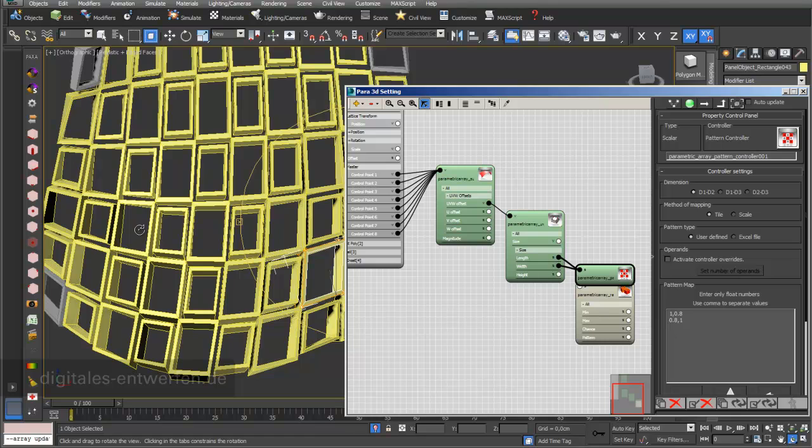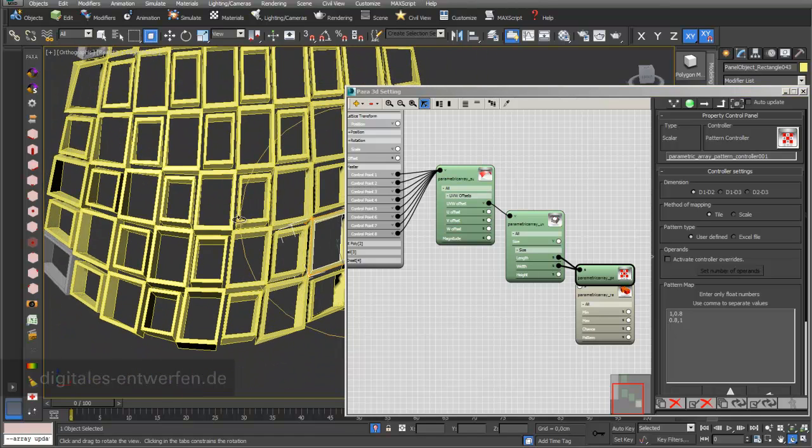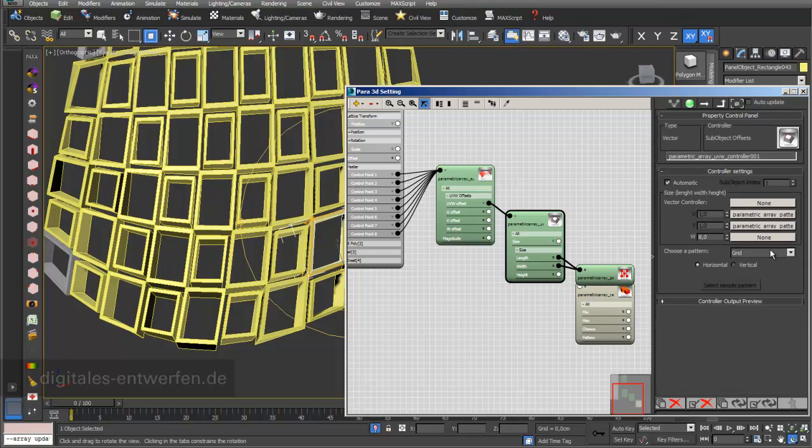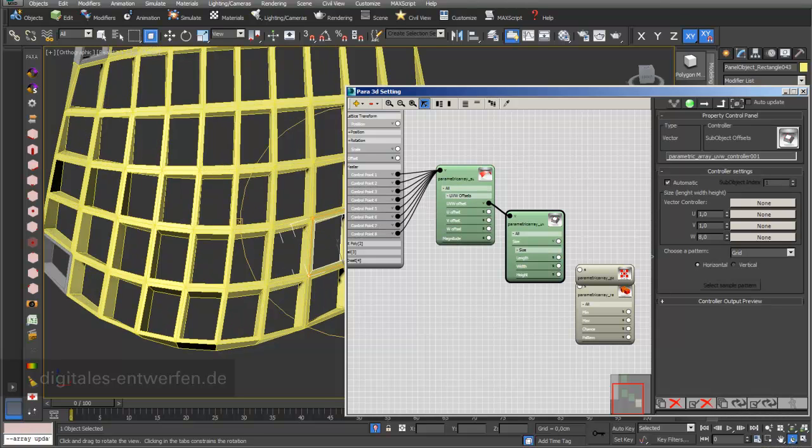Then you can see that it produced a pattern in U and V direction, and the pattern is that the first object has the full width and length, and the second one is 0.8, and then it just jumps in one line. So you can see there are many options, and it's really nice. You can do a lot of things. And I just go again and delete these, and we reset it to where we actually came from.